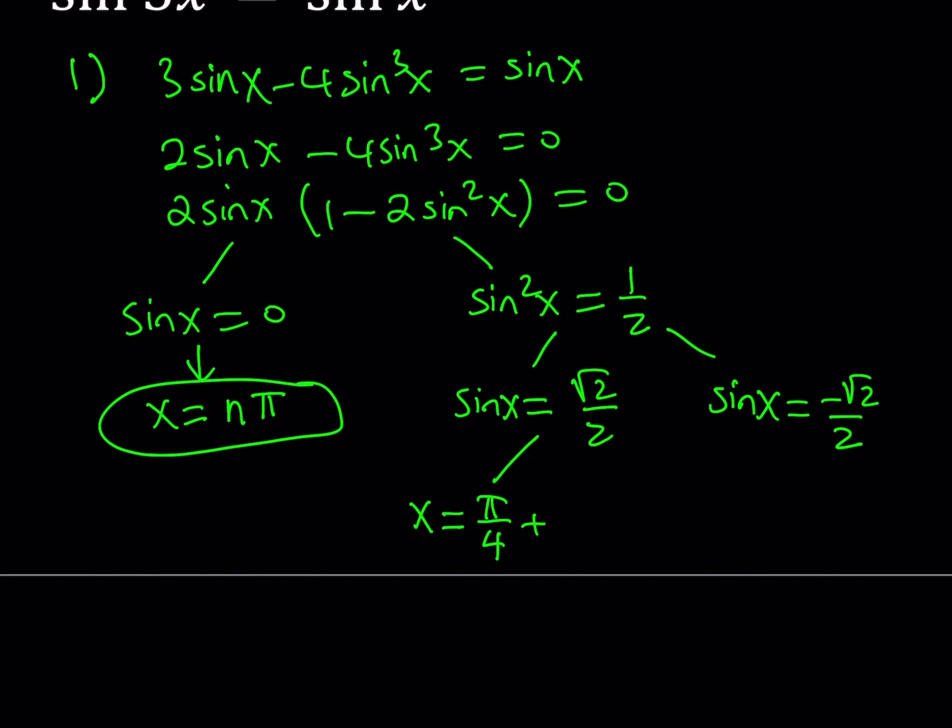That's the smallest angle that satisfies this equation. Plus, you can add multiples of 2 pi. I mean, you don't have to use the same variable, obviously they can be different, but let's just go ahead and use the same one, stick with n all the time, and we can just add 2 n pi to it.